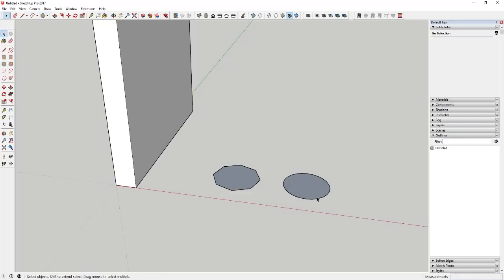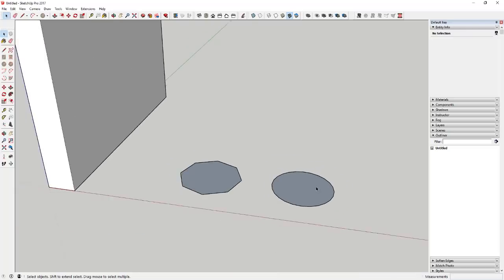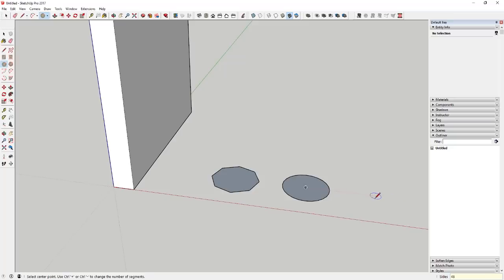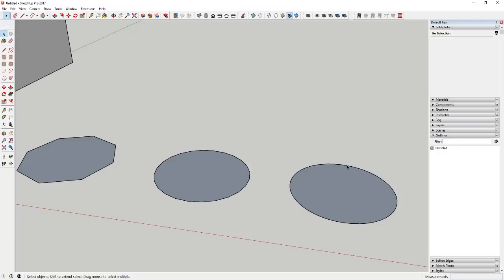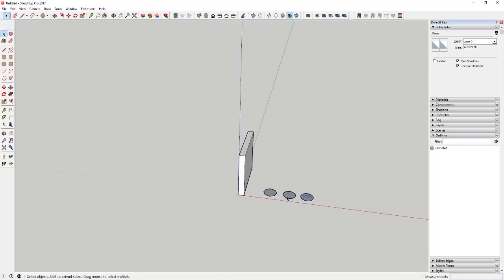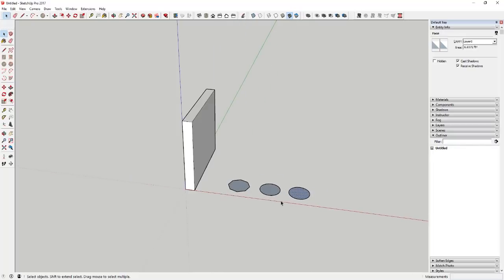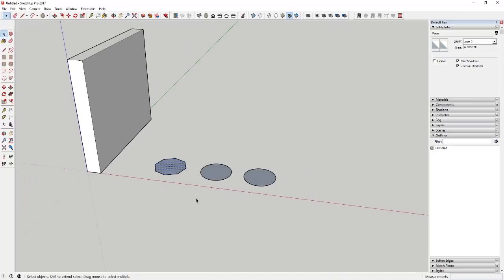So every curve in SketchUp is made up of segments, meaning that even this circle isn't a true curve. You can see how it's just got little segments in here. And so you can set the tools to have a certain number of segments in it to make that curve smoother. So you can see how I created a 48-sided circle here. Well, that's got more segments and it looks smoother. But if you zoom out, you can't really tell the difference. And the reason this matters is because the more segments you use in your curves, the more faces SketchUp is going to create as you extrude them and that sort of thing.